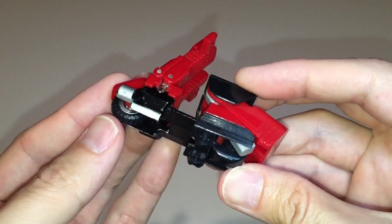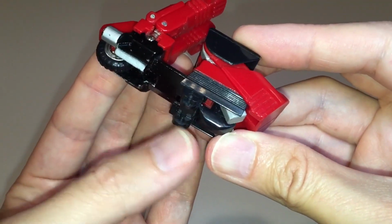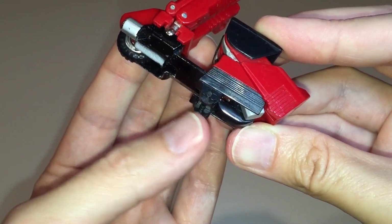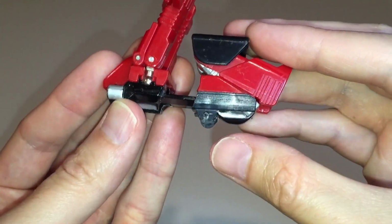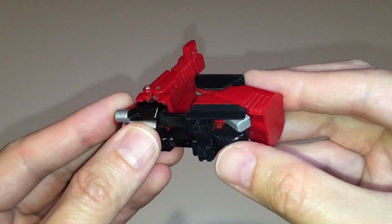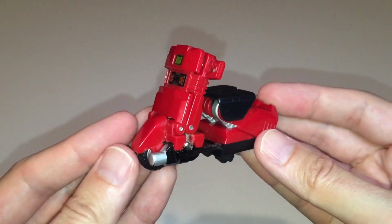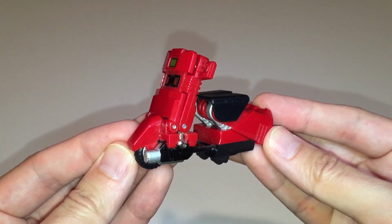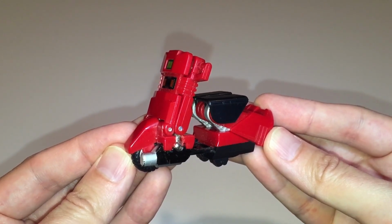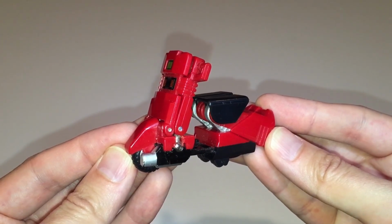The figure has one wheel at the front end that rolls really well, and two smaller wheels just past the center line towards the back end, which also roll, but are obviously there to help keep the figure standing well in vehicle mode. There's also a dummy wheel that's been molded in place at the back end to make the figure look more like a proper, real-world two-wheel scooter. As you can see, you don't see any robot kibble in scooter mode, giving away the fact that it's actually a robot in disguise. Overall, I think that this figure has a very successful vehicle mode.